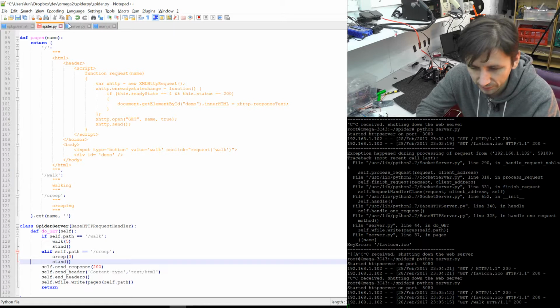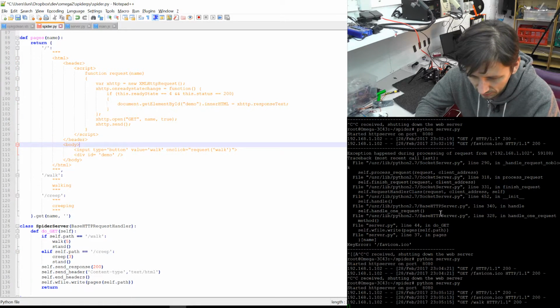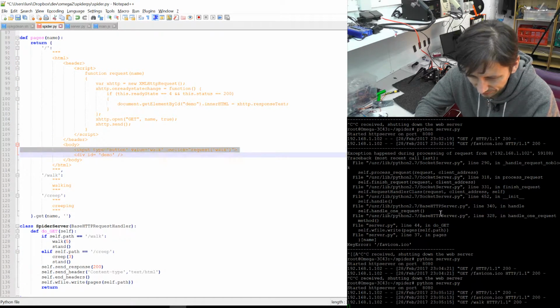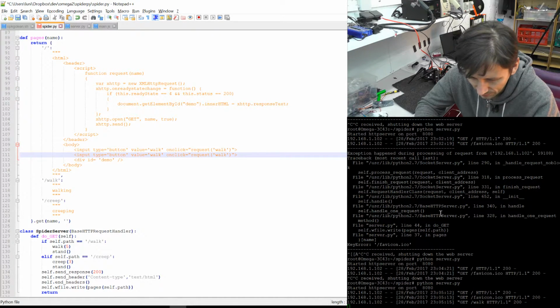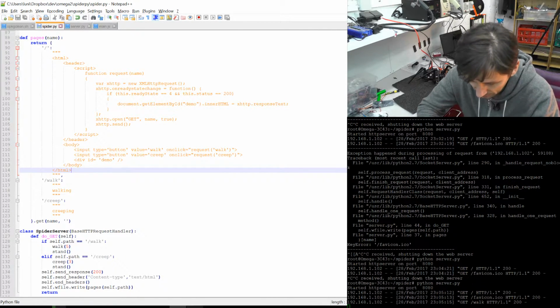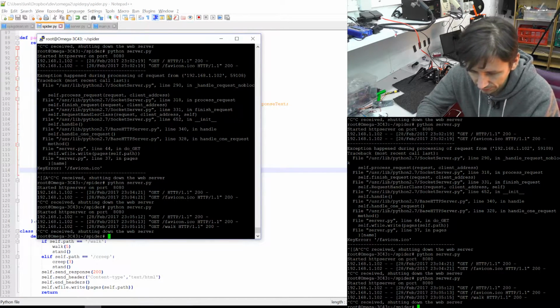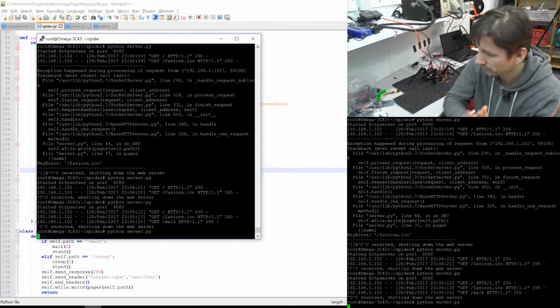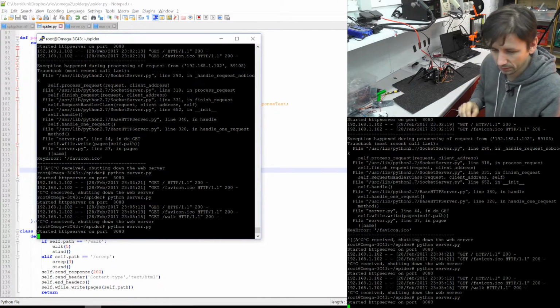So yeah, that's bad, but it should do for now. Value creep and request creep. Okay, the code is still a little bit messy, but we want to see that it works, and we can control.